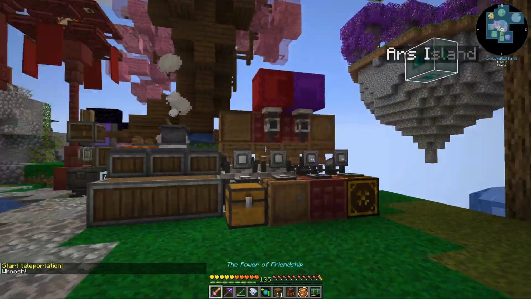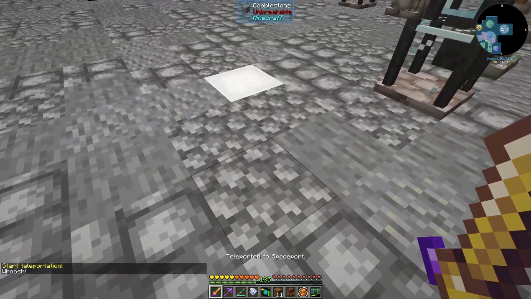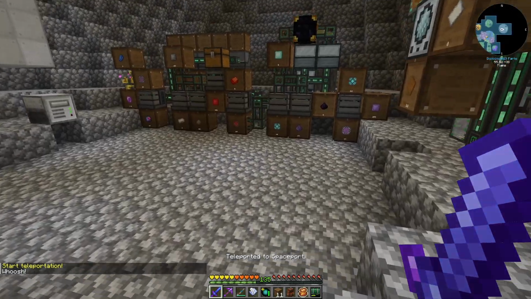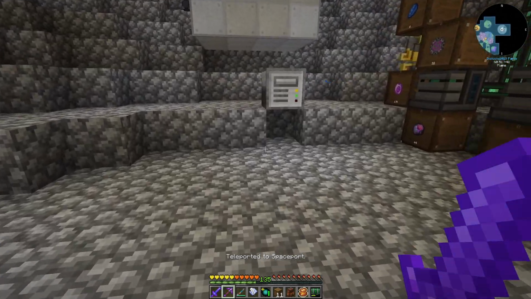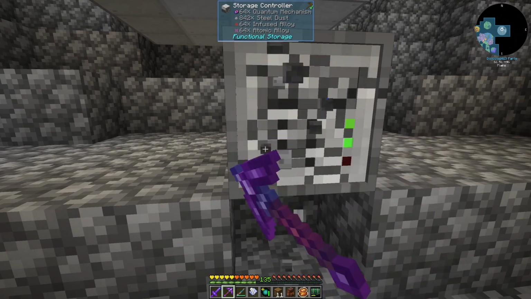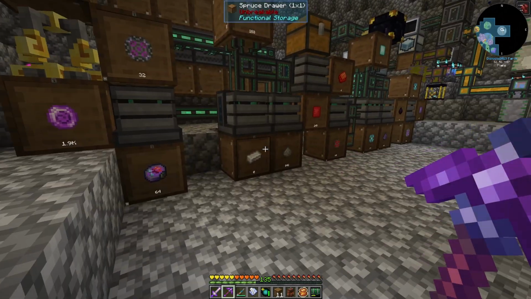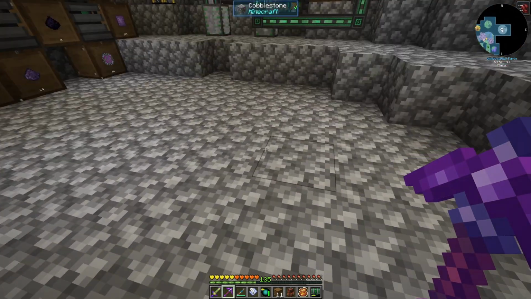Let's head back to the other base. And we're going to start with all of the mechanism automation because that's going to be one that I really would like to get tied into the storage. And yeah, we should be able to do that pretty easily. So I'm going to take this drawer controller out because while we'll use it in the setup, it's not something that we need captured in with this.